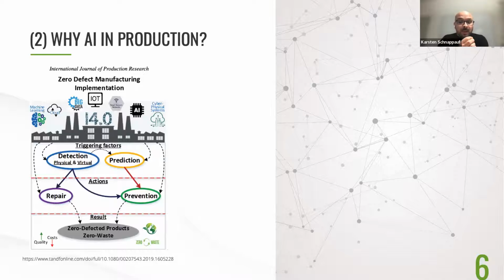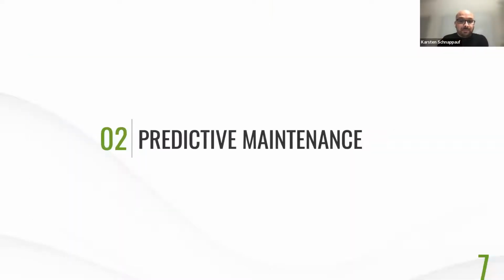But okay, that was our view of why AI and manufacturing fit perfectly together. Let's go forward to the use cases. Predictive maintenance. I think that's a term for nearly everyone, and one of the best known use cases for artificial intelligence. Therefore, I won't go too much into detail.